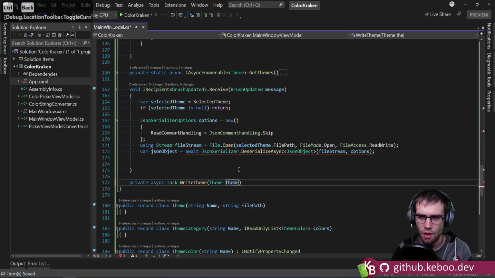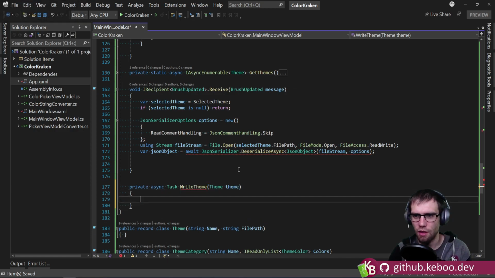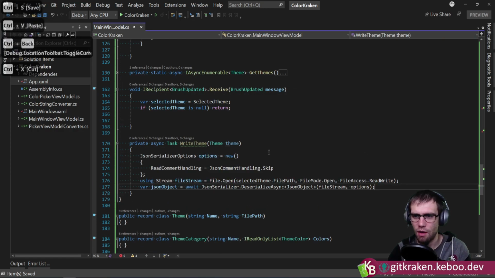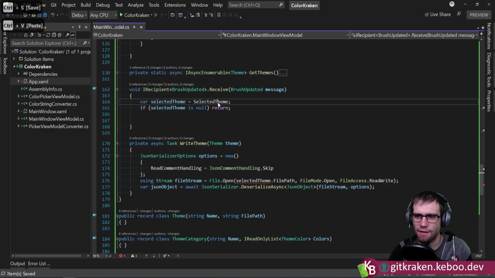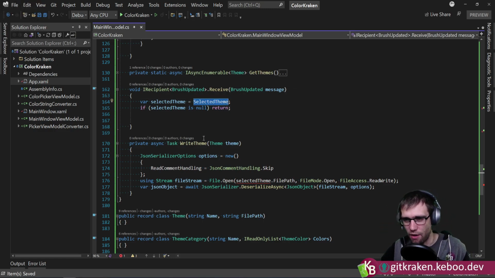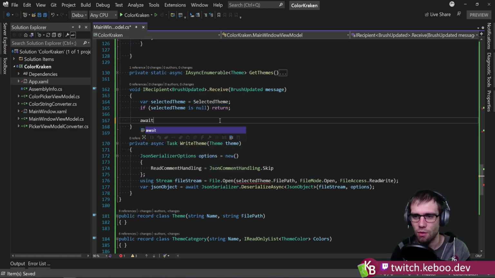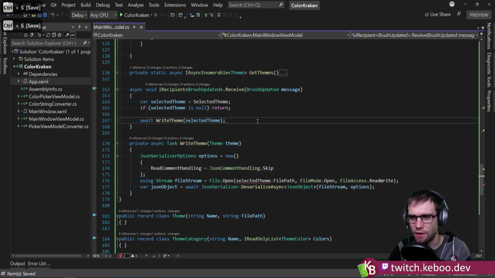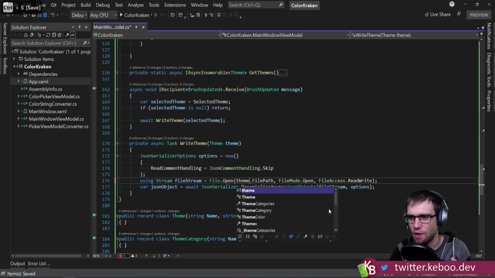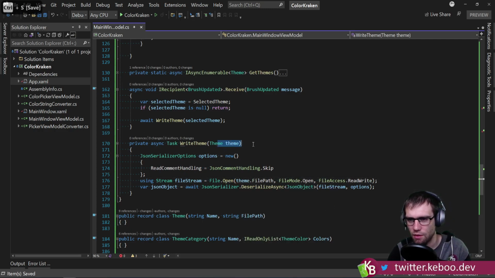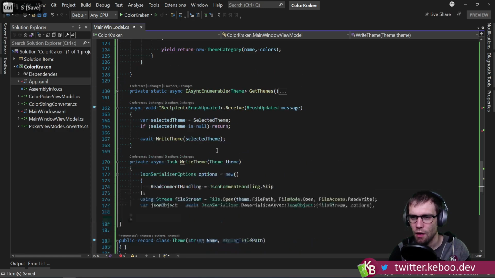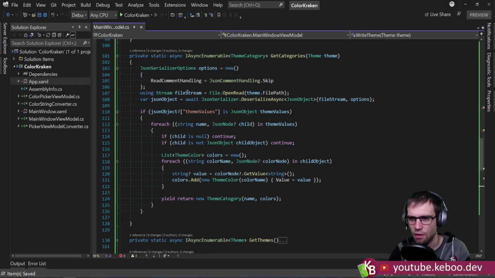Theme. So subtly what I'm doing here by making this an input parameter is it's going to save me on, rather than accessing a property because there's multiple threads that are touching it, I don't want one to like null it out and change it because somebody hits the combo box or something funky. So we'll go away, write theme, select the theme. So that'll fix that problem. Okay, so this becomes theme, boom. So now I've got a local variable, and locals are by definition thread safe. Okay, so that'll get me that much there.